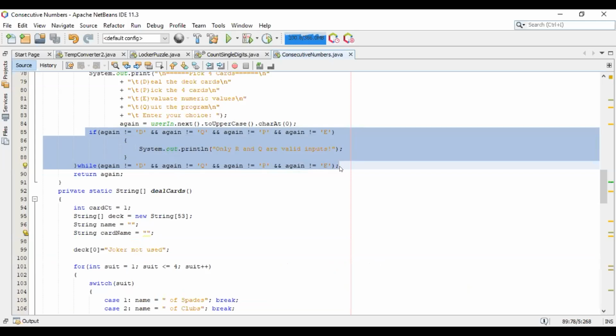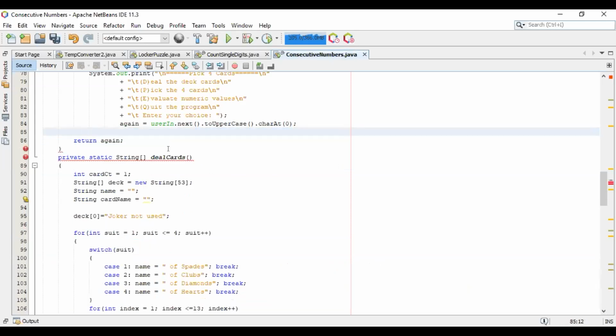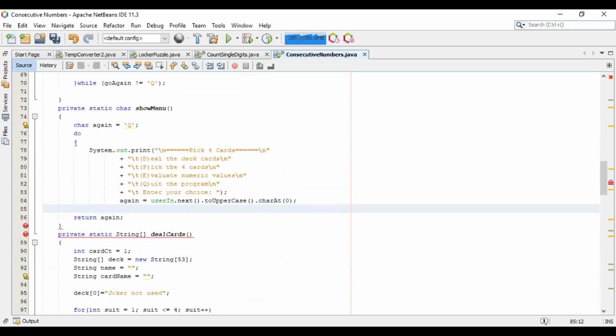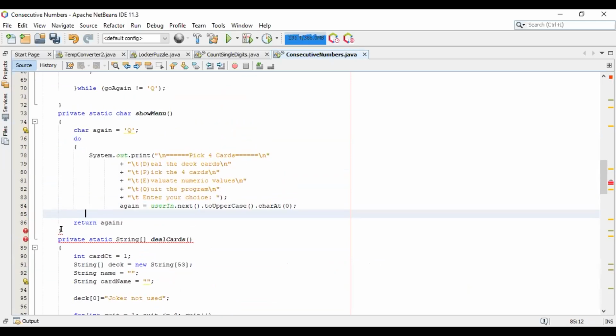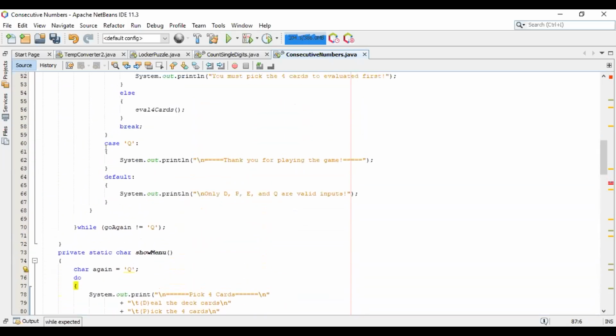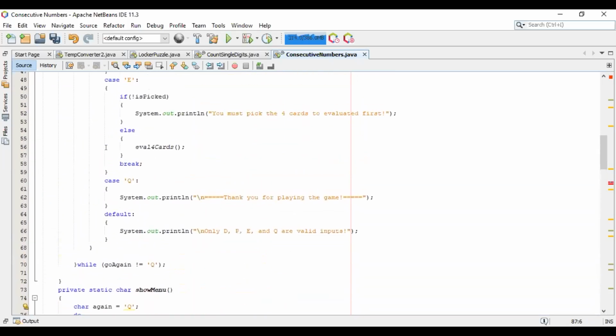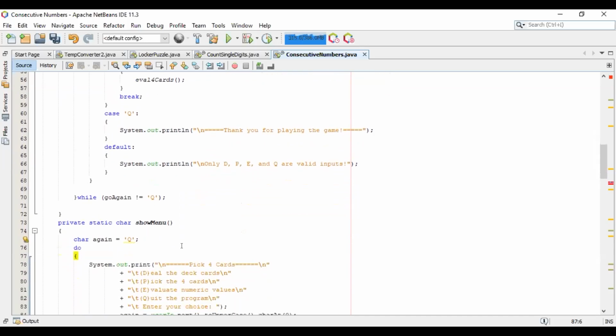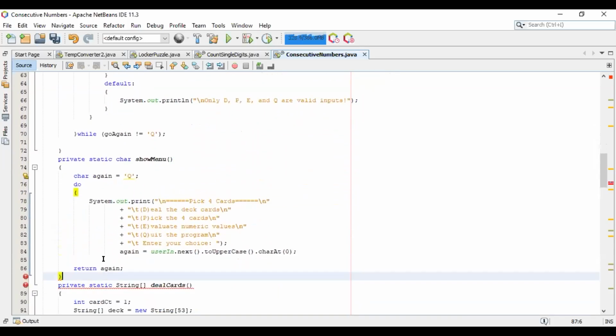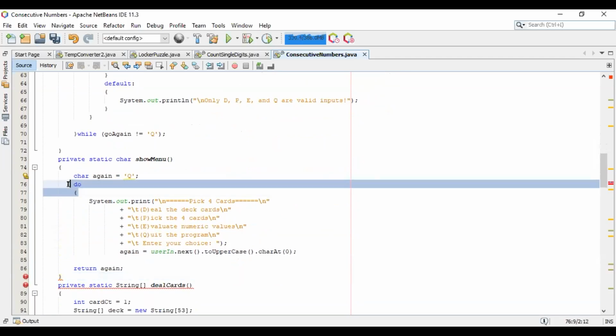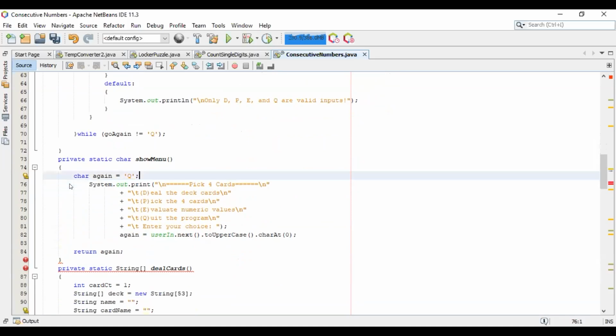Delete all of that. Because we handle that going up here. Keep going. Right here, if they put in anything else, this line right under default covers that. Gotcha. So that's a little bit different than what we did before. So you get rid of that do also. I'm sorry. There you go. And everything should switch back.